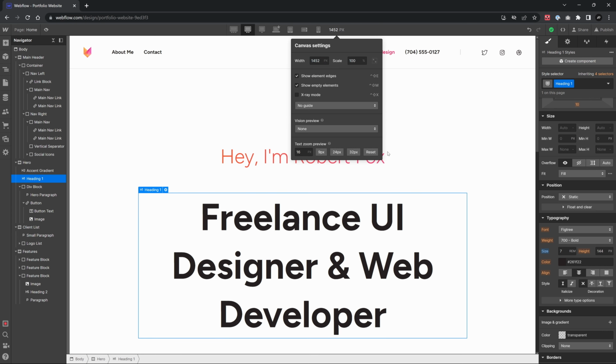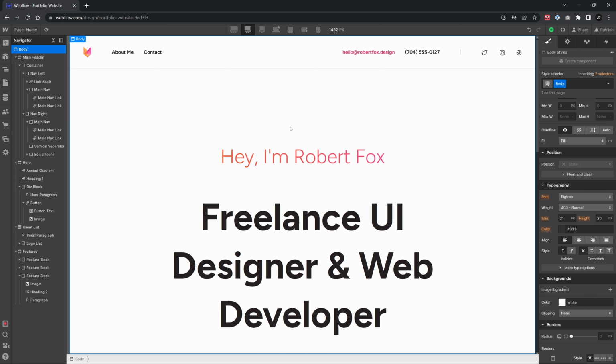So those are the units that I recommend you use. VW, VH, those are viewport relative units. Percentages, that's relative to the size of the parent. And then M's and rems, those are relative to the font size of the parent element and the body or the HTML element, respectively. And that doesn't mean that you don't need to ever use pixels, right?